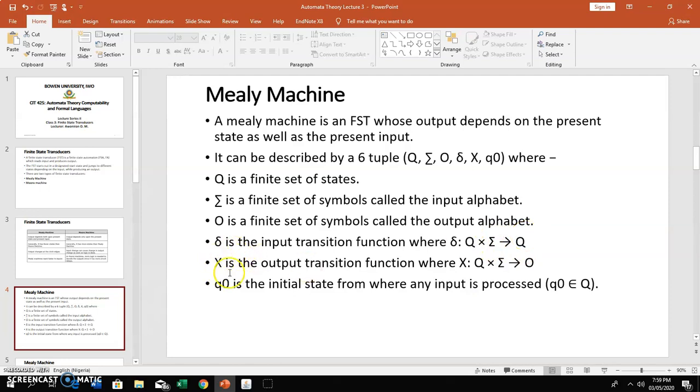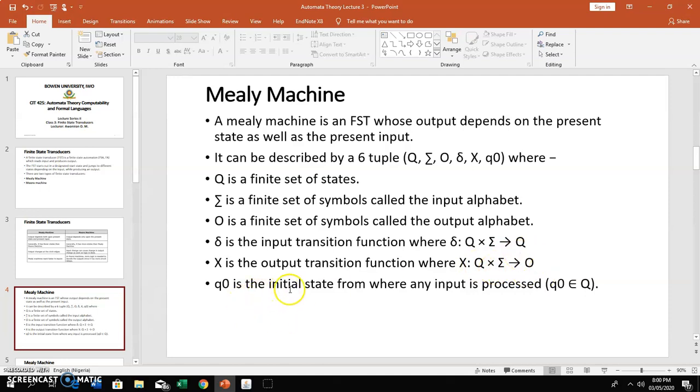Now, this is also another difference. We are not familiar with these two. X is the output transition function, such that once you have a state and an input symbol, you get an output.